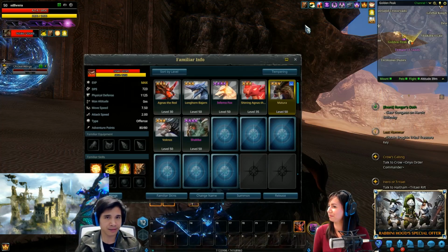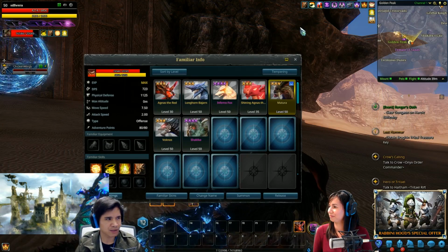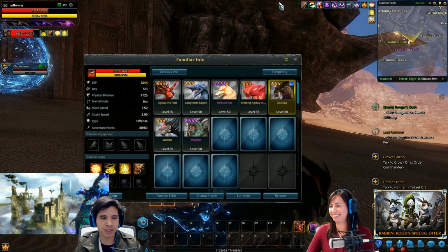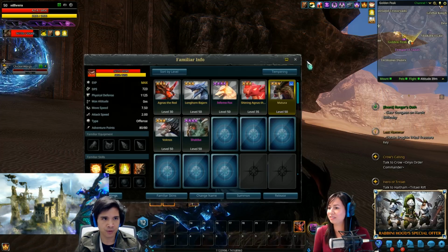You could also eat, I guess. You guys eat stuff, right? I do. You're human, you eat. So you can also eat in the game to replenish your HP if you want to.